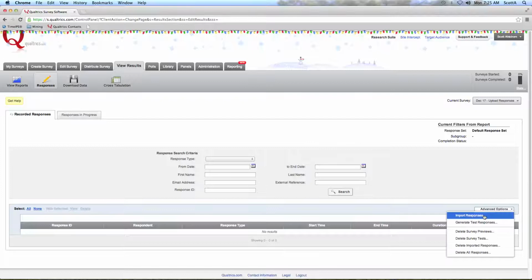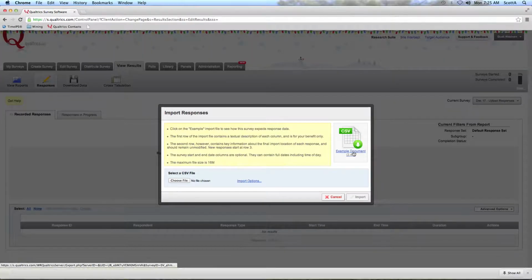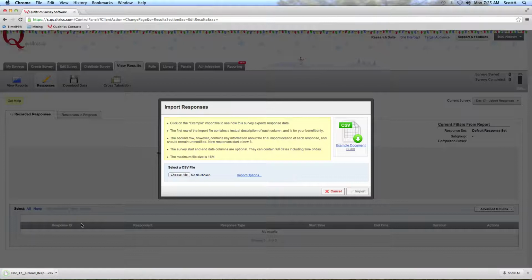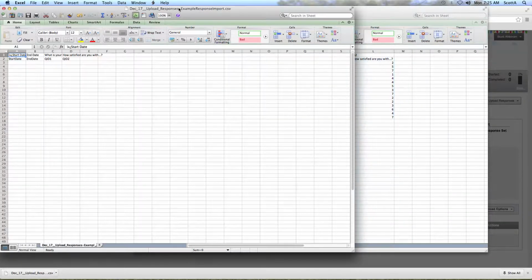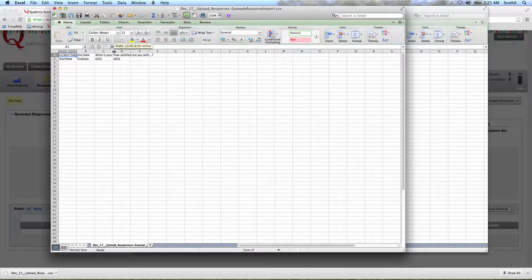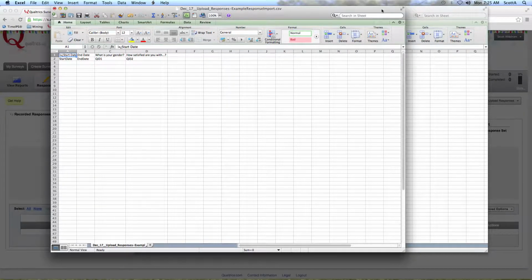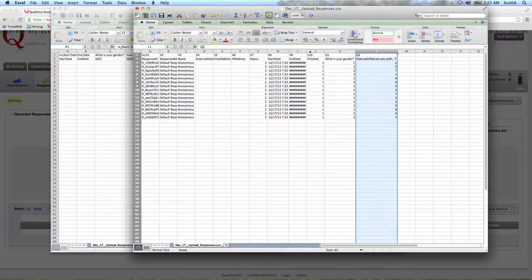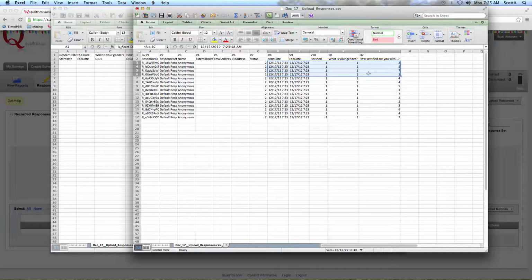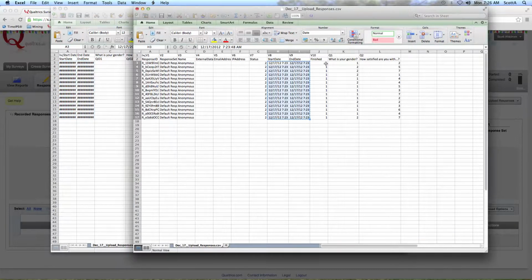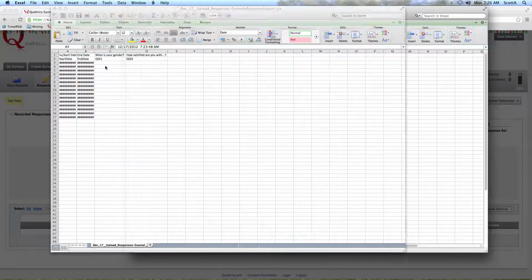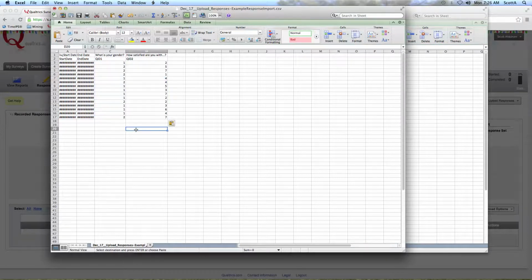And then I'm going to say I need to import these responses, and I'll show you my example document, which will be the actual survey as a CSV file without any responses. And we'll see that it shows me a start date, end date, and my questions. So now what I need to do is take from my other CSV my start date and end dates, bring that back here, and then come back and get my questions or my responses, put those in.